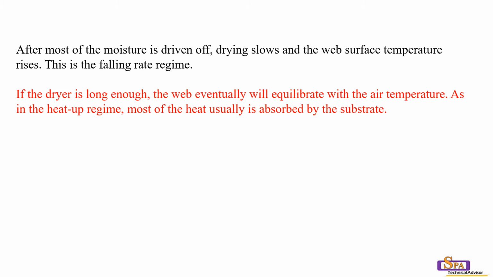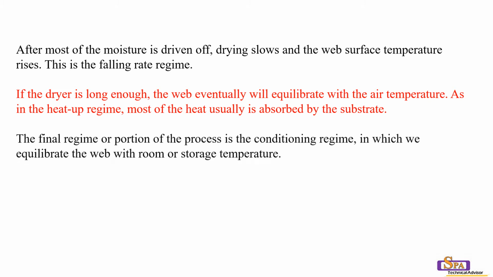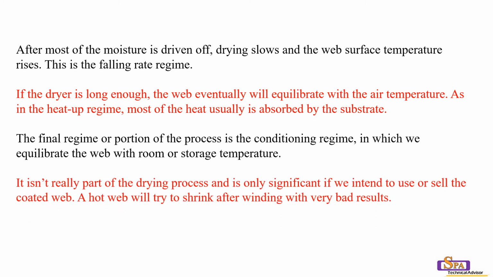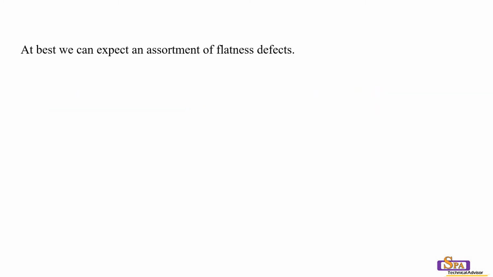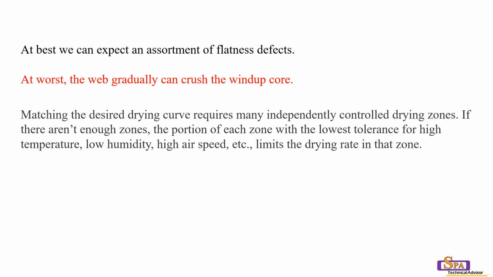Most of the heat usually is absorbed by the surface. The final regime or portion of the process is the conditioning regime, in which we equilibrate the web with the room or storage temperature. At best, we can expect an assortment of flatness defects. At worst, the web gradually can crush the wind-up core.